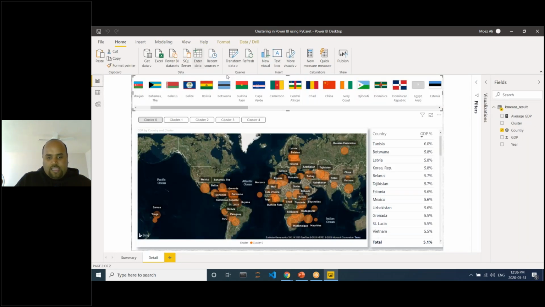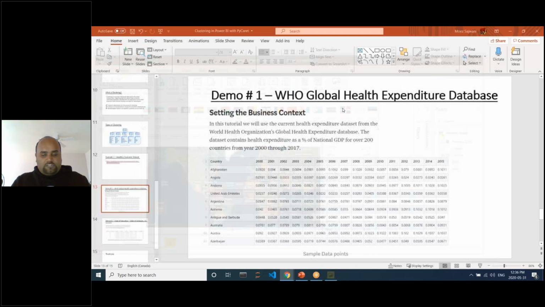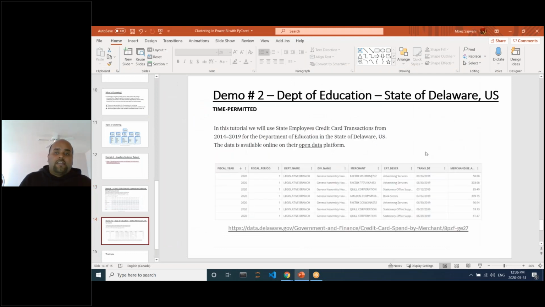All right, so we have another 15 minutes. Let's now see anomaly detection, which is a pretty similar idea. This is a data set from the state of Delaware, in the US. Companies normally give corporate credit cards to their employees to make company expenditures. There are many people who get that credit card, and the system is normally automated. You make a company expenditure, submit the receipts online, it passes through the reviewer process and gets approved. So what you can do is flag transactions that are outliers and may require more human effort to review manually. That's one use case. I have taken these credit card transactions, which is open source data available on the state of Delaware website, and each row is a credit card transaction.